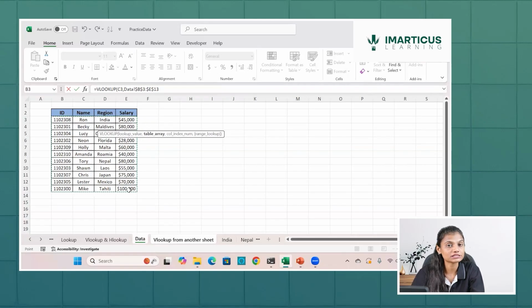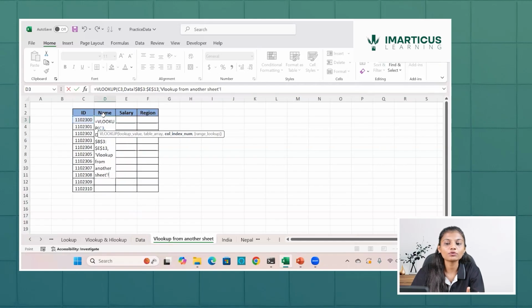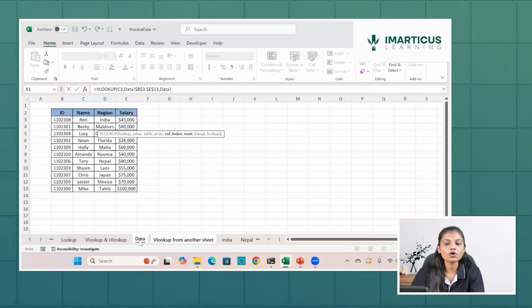So I have fixed the ranges of cells. I put up a comma, and you can see it's asking for column index number. I go in the table, what is the column index number which I want? I want name. So in my lookup table, what is the column index number for name? That's 2.